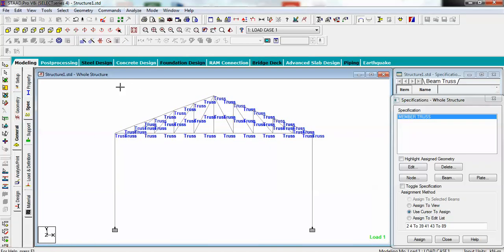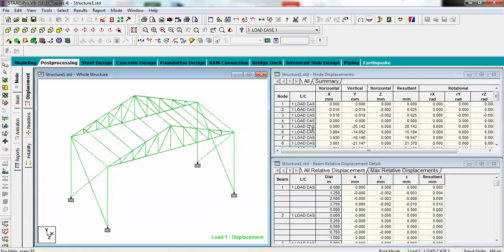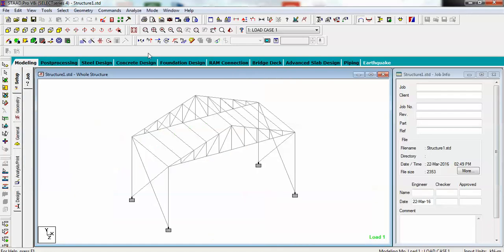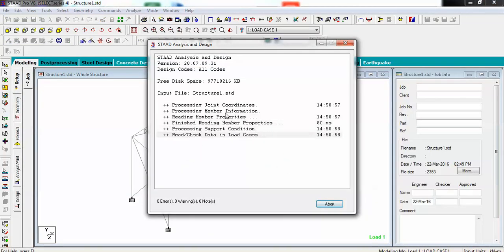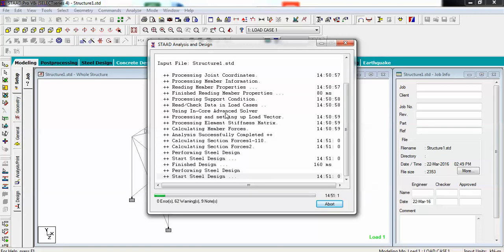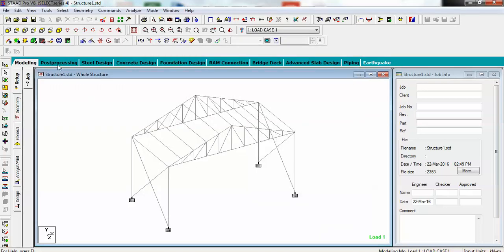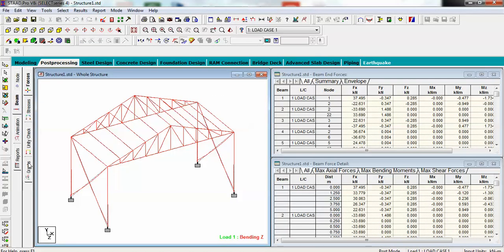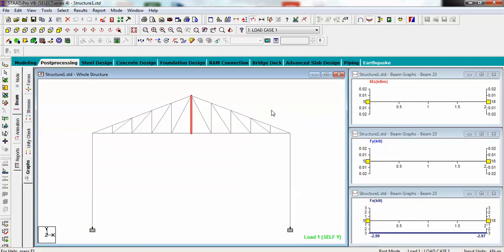Sometimes it happens that it, okay, just hold on. So now go to modeling, run analyze again, and go to post processing beam, and now again go to graph, and when I select this one, it's a perfectly straight line, and when I select this one, it is not showing me any deflection. So that's why I'm done with the truss thing.